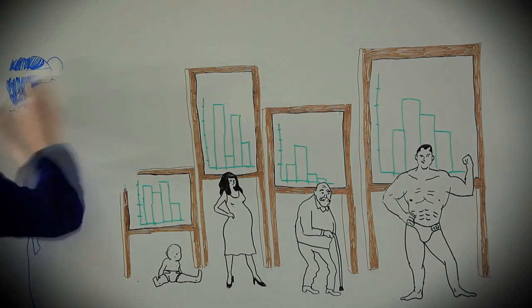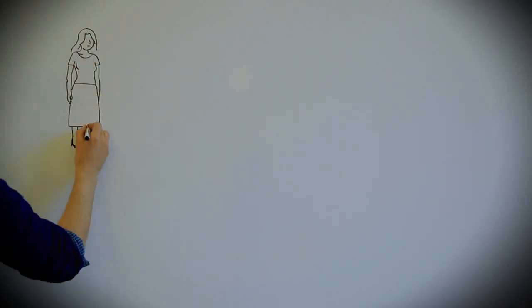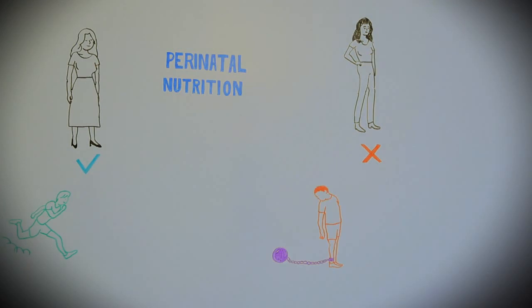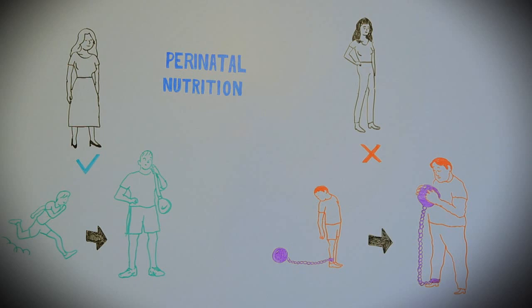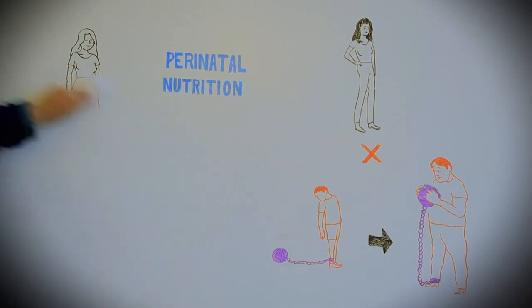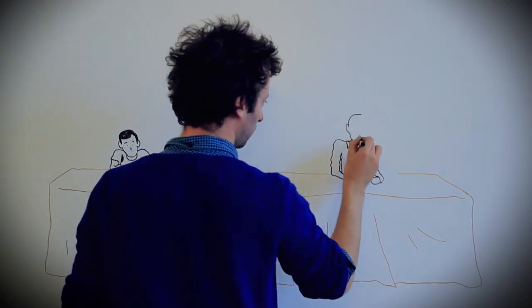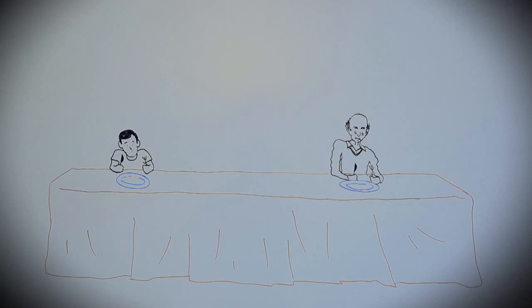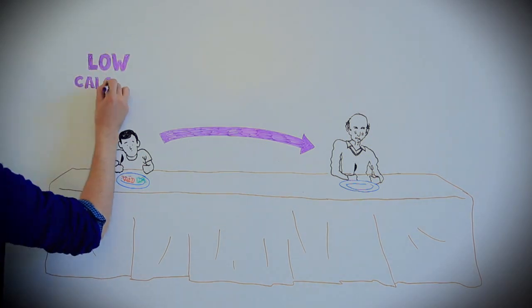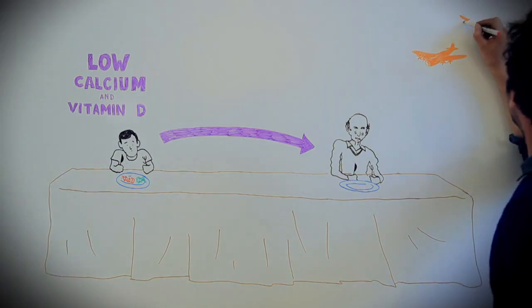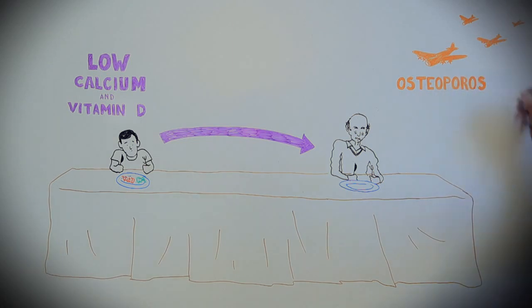Implementing those recommendations is not straightforward. There are some critical times of life when it is important to ensure an optimal nutrition. For example, perinatal nutrition has lifelong consequences on weight management and allergies. Also, the impact of most nutritional interventions is not immediate. Nutrition has to be considered through all of life, and early age nutrition can have a great effect on aging. As an example, a deficiency in calcium and vitamin D during childhood and adolescence leads to osteoporosis dozens of years later.